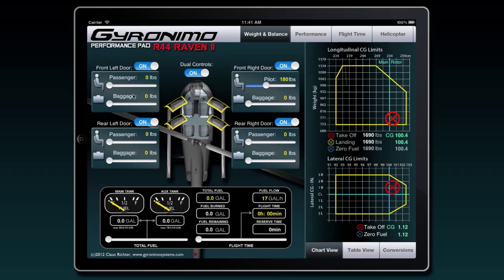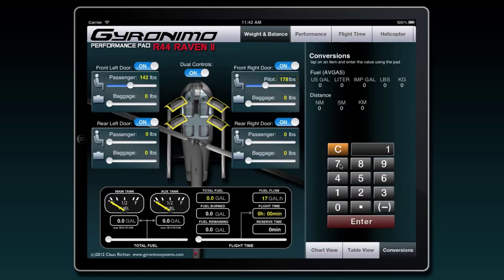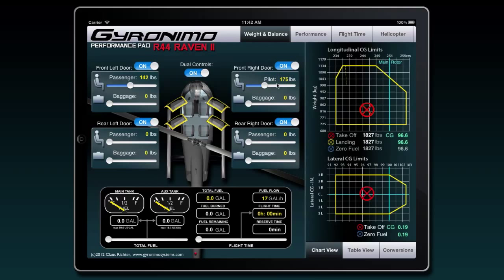Here you can see that you can quickly change all values using the sliders, which makes it very convenient to make a weight and balance calculation really quick. But it might be difficult to enter a certain number, so you can just click on one and enter the precise value. Let's say in that case 175. So if you want to get rid of this enter pad, just click on the area again.